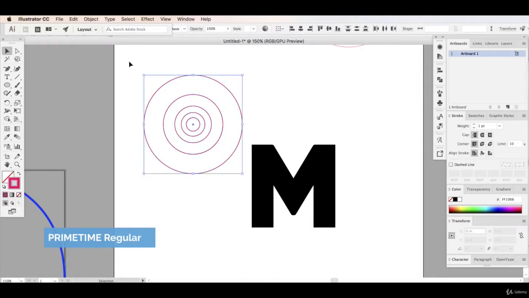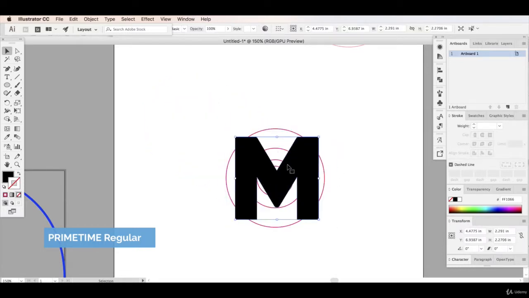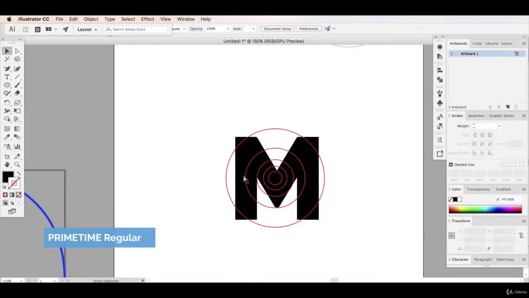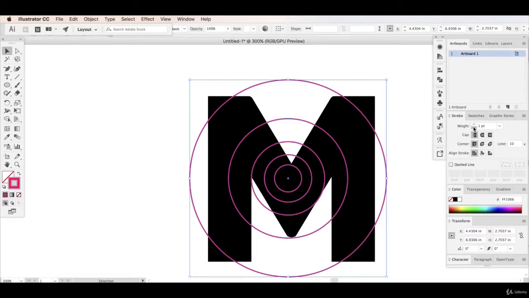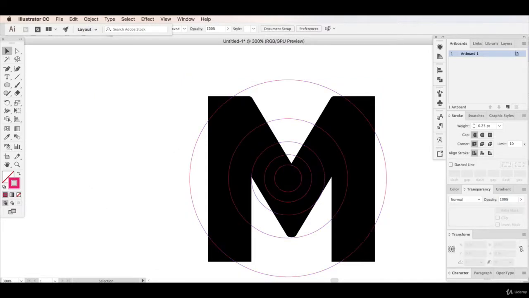So here's our circles here. I'm just going to group these together. Go ahead and drag these across, and we're going to size our M, and I'm going to put this in the background so I can see the red lines overlay on top. And I'm going to reduce the stroke on these so I can see more detail, and bring the transparency back a little bit. I don't want it to be so overpowering I can't see the underlying M.